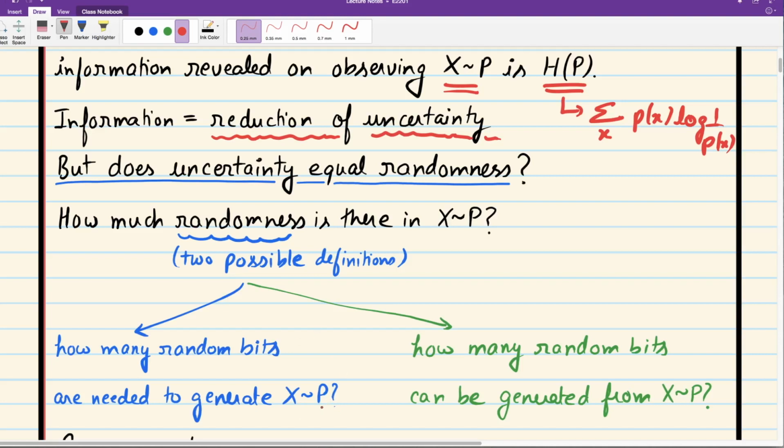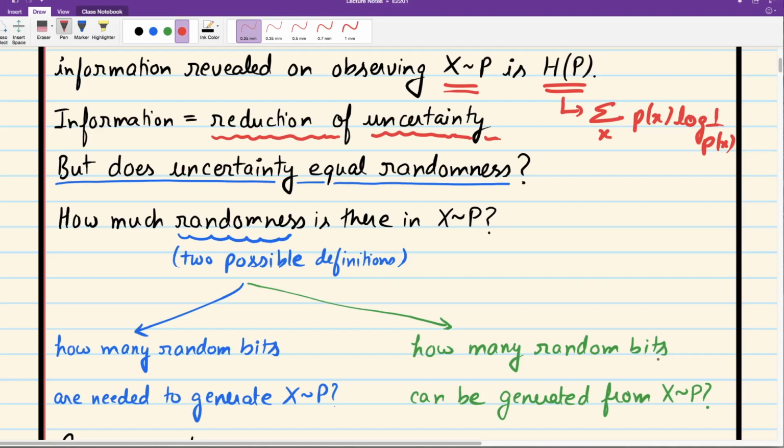So if you write a computer code where you generate a sample from this random variable x with this PMF P, how many times will that computer code access this function which generates one random bit? That's one way to think of it. This is a reasonable measure of randomness in a random variable x, or associated with a PMF P.